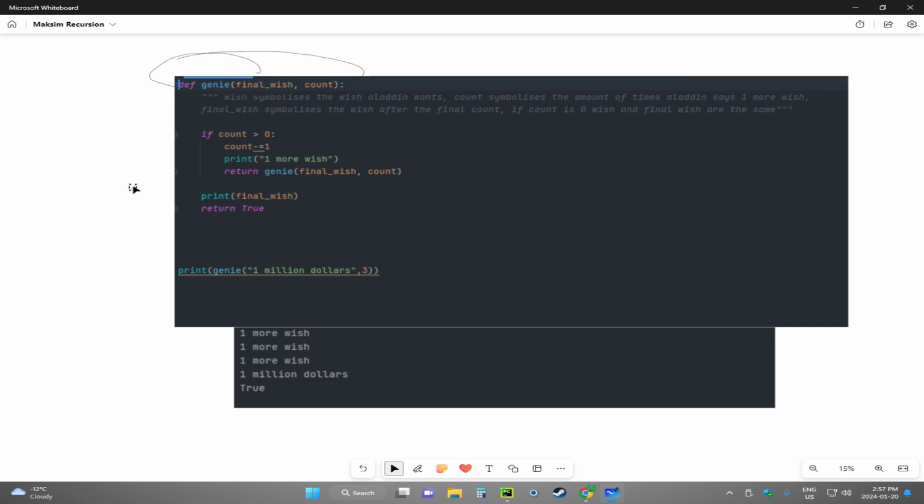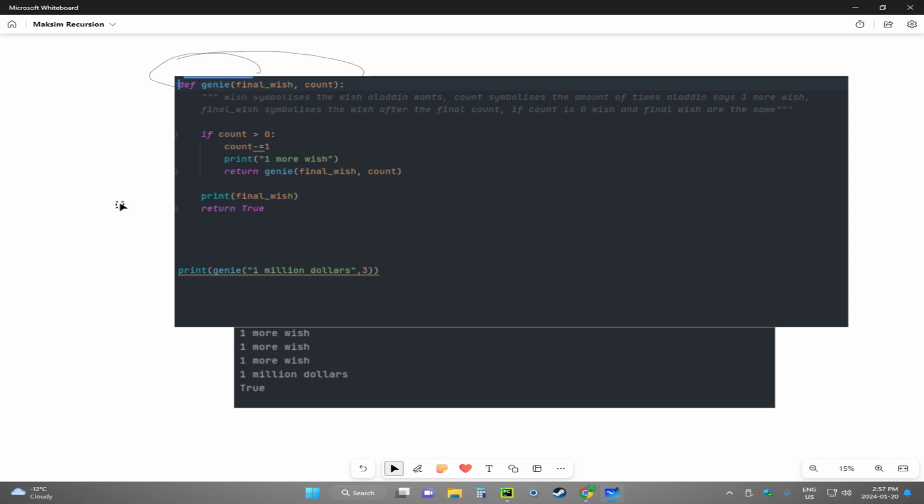So that's a simple way of explaining recursion. Recursion is just making a loop inside of a function by returning the function inside of the function. Here we define it, and then here we return the function inside of the function by changing the parameters. You can't have recursion without changing the parameters. Also, a mistake that I see when people do recursion is not returning. You can't have recursion without returning the function. It's going to make sense in a minute.